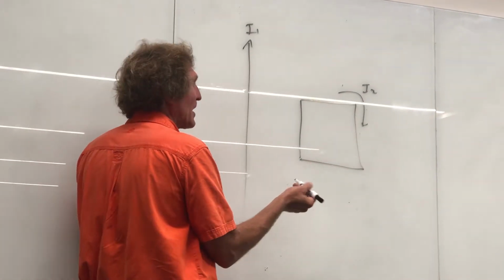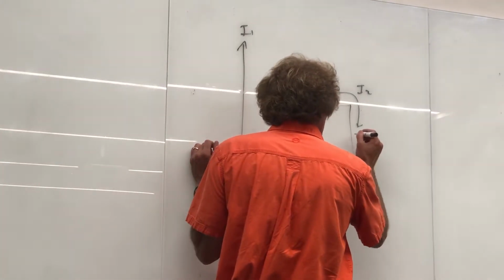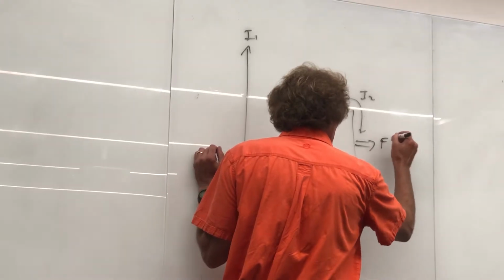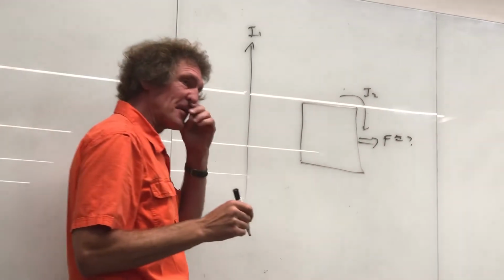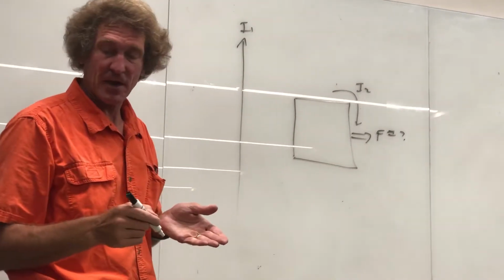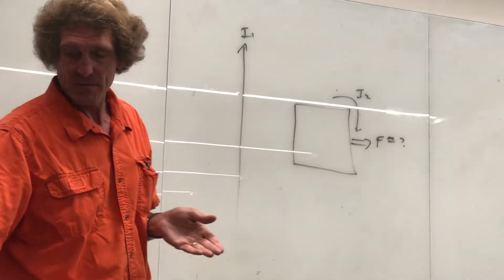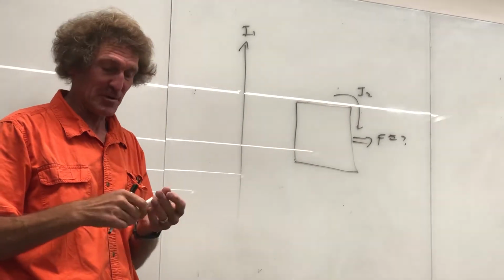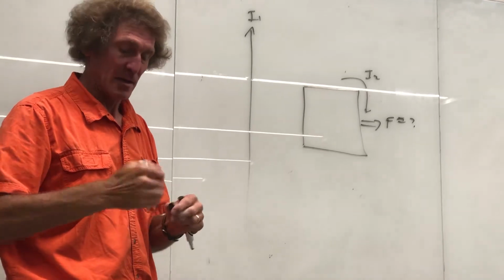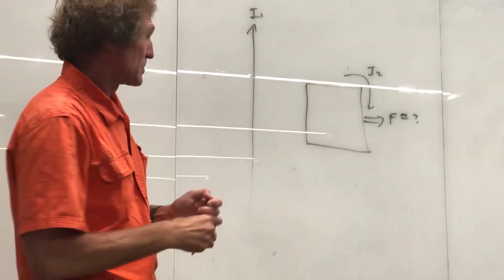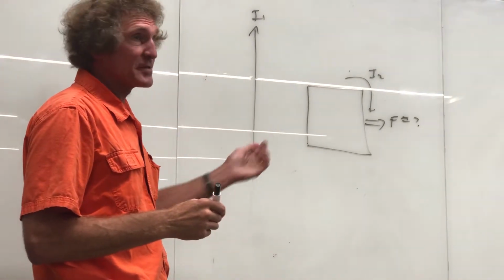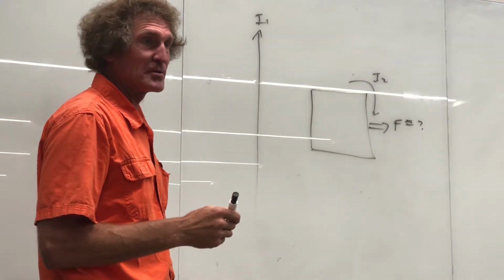This is the one I wanted to talk about because I had it in my own. All right, now, what I want is the total force. I want to figure out what the total force is on this loop. And this is a very good one. So how do you figure it out? How would you guys figure it out? We're supposed to have discussions in this kind of course, so here's a discussion. How would you do it? You're getting a test on Wednesday. This is a very likely candidate problem. How would you do it?